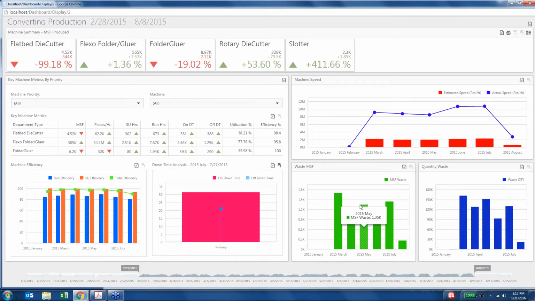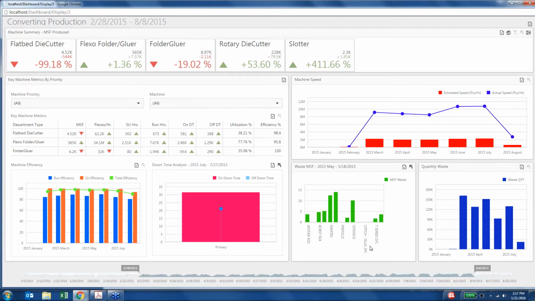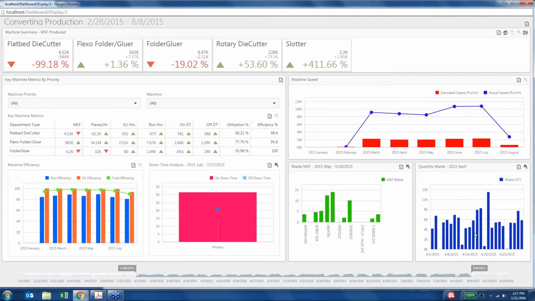Then we've got waste factors that we're tracking through, right? Waste per MSF on a period basis, drilling down into a weekly basis, and ultimately understanding what type of waste is coming through. So this would be a good example of a dashboard that you may present out to the shop floor. Maybe it's a supervisor that you want to give access to the daily stats. This would be something you would publish out there. And here's waste metrics in quantity-based waste as well.